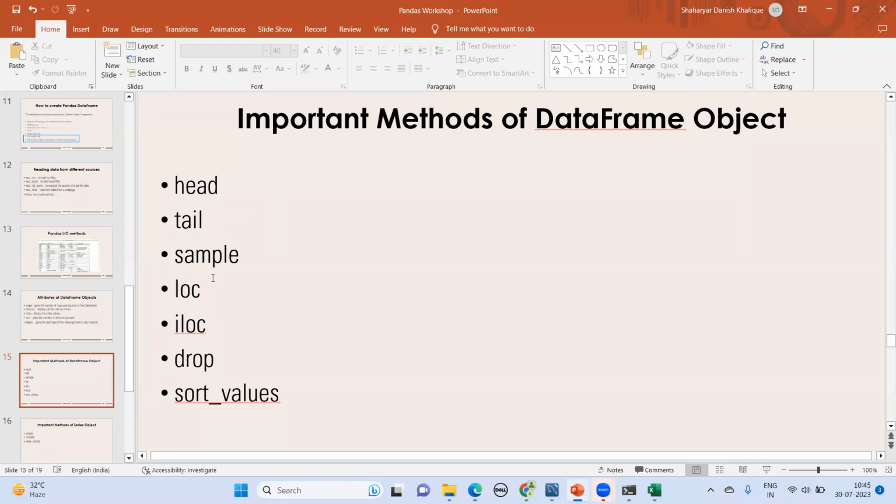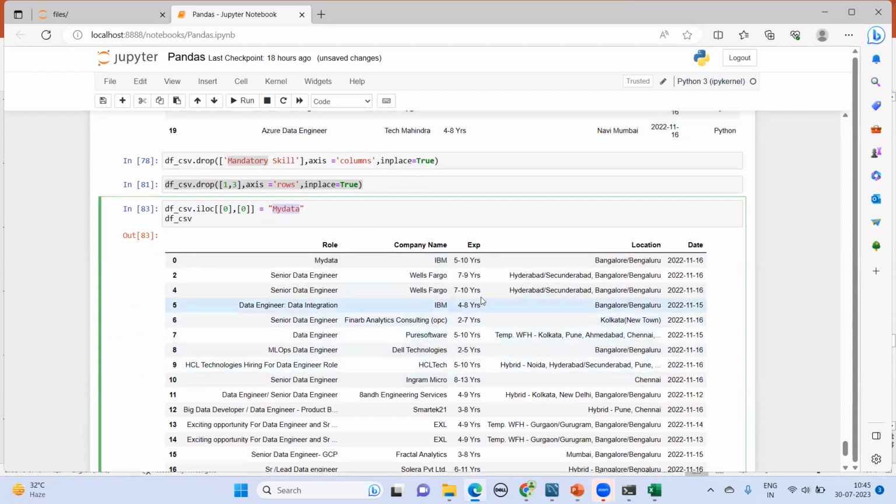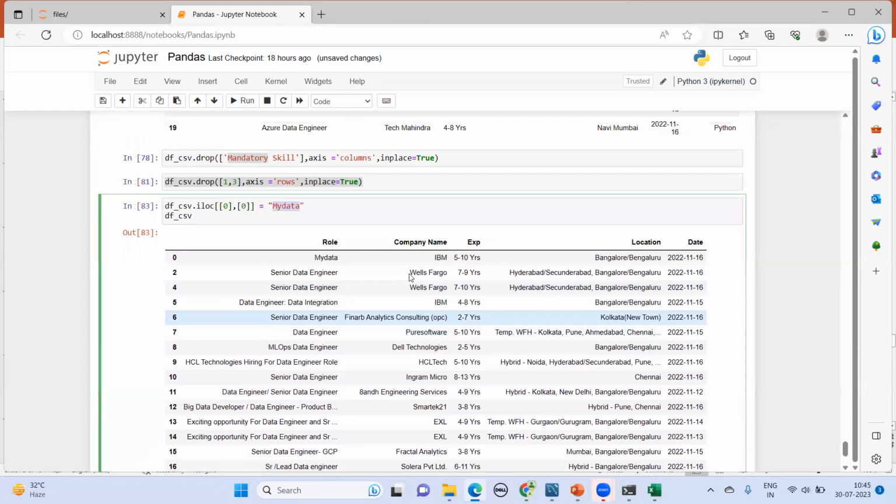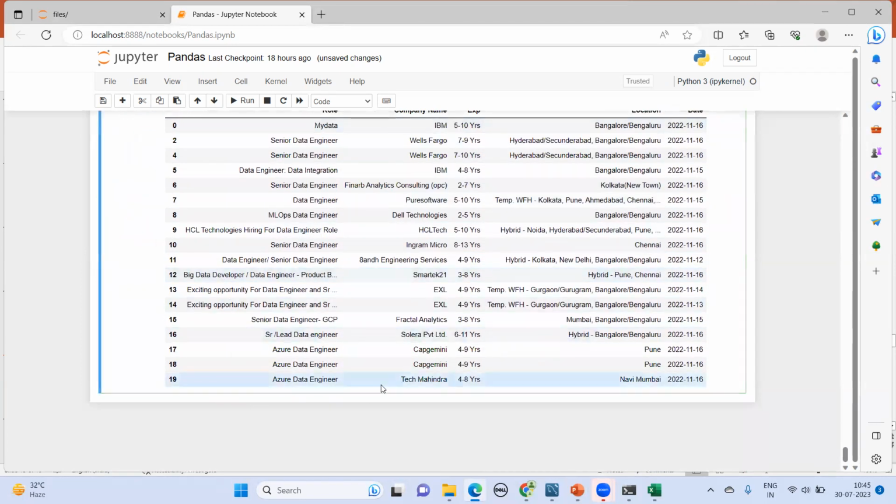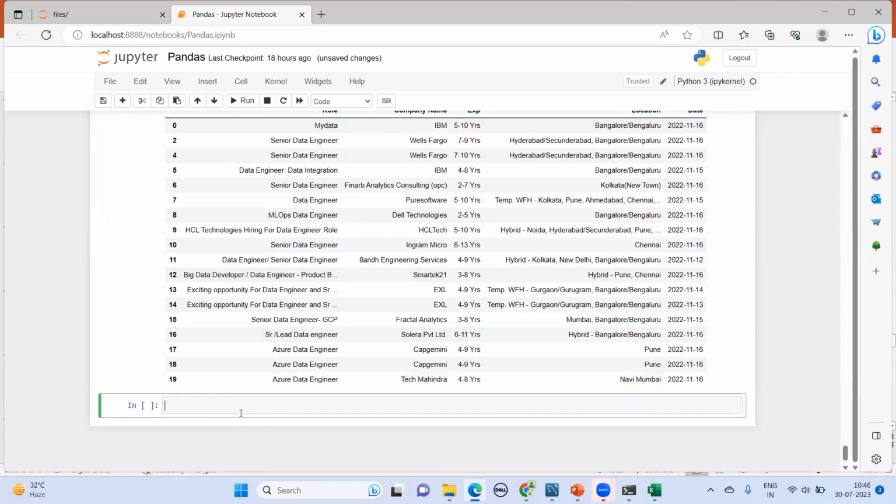Let's say head, tail, sample, loc, iloc, drop, sort values. Let's say I want to sort our data frame by the company names. I will use df_csv dot sort_values.